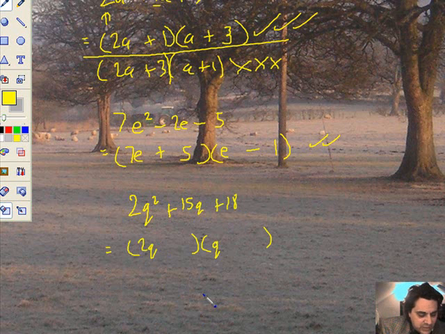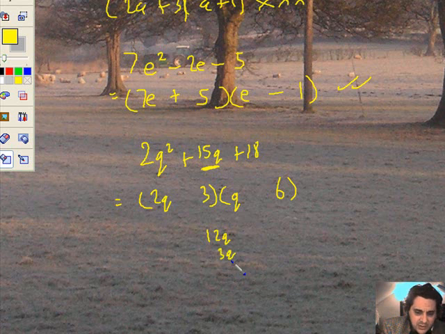This is when the grade A starts to hurt. So I want to make 15 q's ultimately. So I'm going to go for 6 there and 3 there. Let's see if that works. Yes, I've got it in one. Look at that. 2q times 6 will give me 12 q's. Just keep a little tally there. 3 times q is 3q. That gives me my 15 q's, and it's all positive.